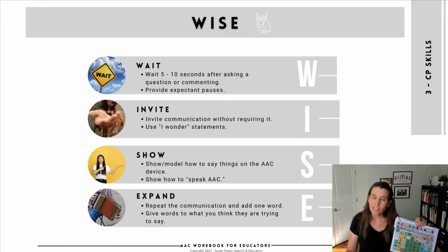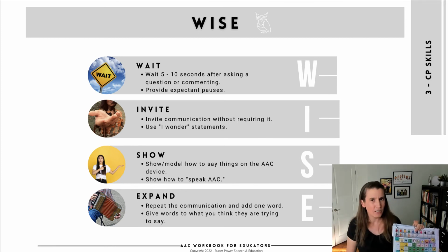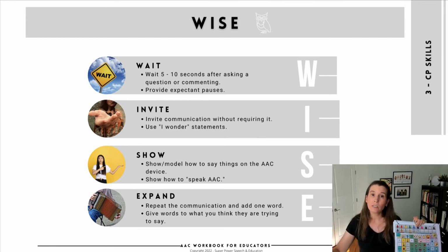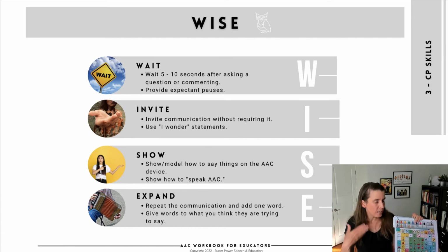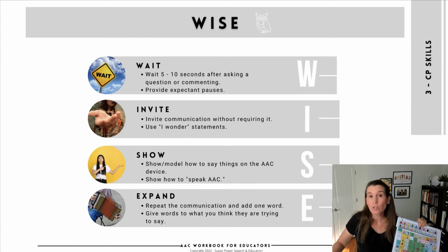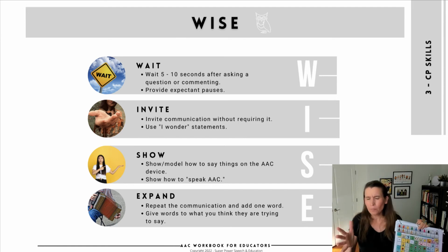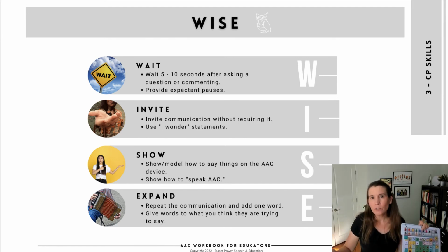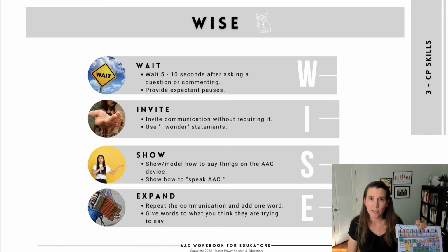And then finally, and this goes into that, it's E for expand. If your student is currently not using hardly any single words, then we want to expand by giving them one word, right? That's a huge improvement over none. But if your student is using one word, then that's when we can expand by using 2 or maybe even 3 words. So we always want to go a little bit further than where that student currently is at.